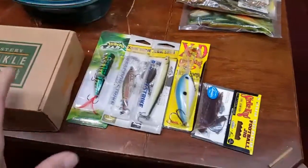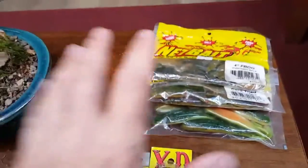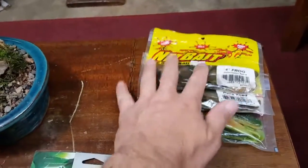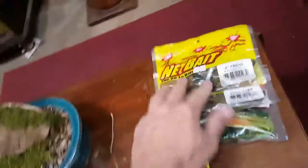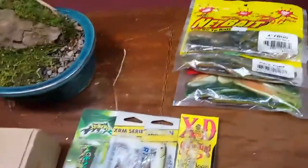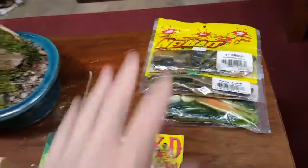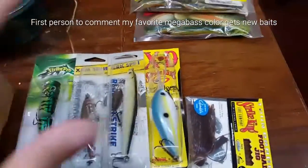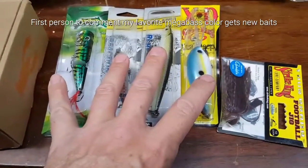In this giveaway — this is my first one, never had a giveaway before, so bear with me, I'm not sure if I'm doing this right. The first person to comment on this video is going to get this. It's three different packs of soft-body frogs. There may be one missing — these were ones I bought last year and never really got into soft-body frogs, I just used my hard-body frogs. You'll get that instantly by being the first person to comment — it has to be in the comments on this video on YouTube.